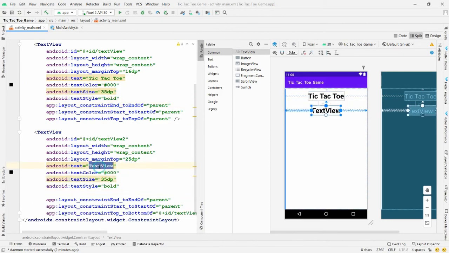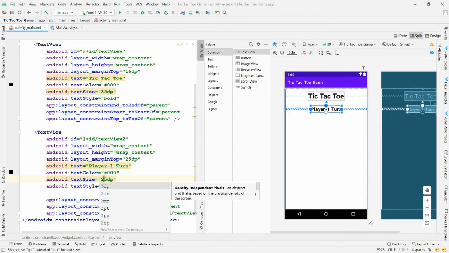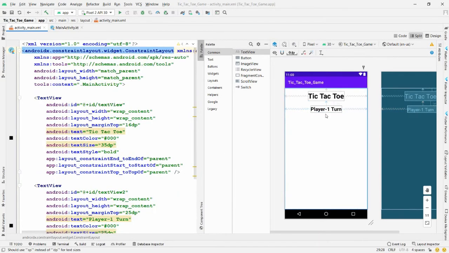But this text is player 1 turn, and I want to change the size to 25 dp. So you can say that this is the player 1 turn, and programmatically we will change it whenever player 2's turn is enabled.